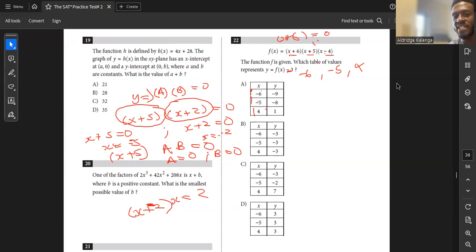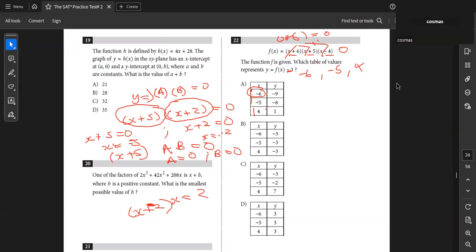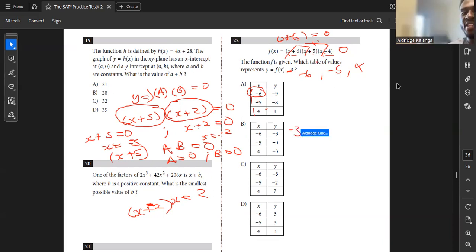Or you can just look at it simply and say, what happens when x is -6? x is -6 gives you 0. If this is 0, 0 times this will be 0, 0 times that will be 0. So f of x is going to be equal to 0. You guys understand? Yeah. And then what's f of x minus 3? 0 minus 3 is -3. Okay, fine. Let's try with -5. -5 here will give you 0, so 0 by this will be 0, 0 by that will be 0. That's f of x, so minus 3 will be -3.